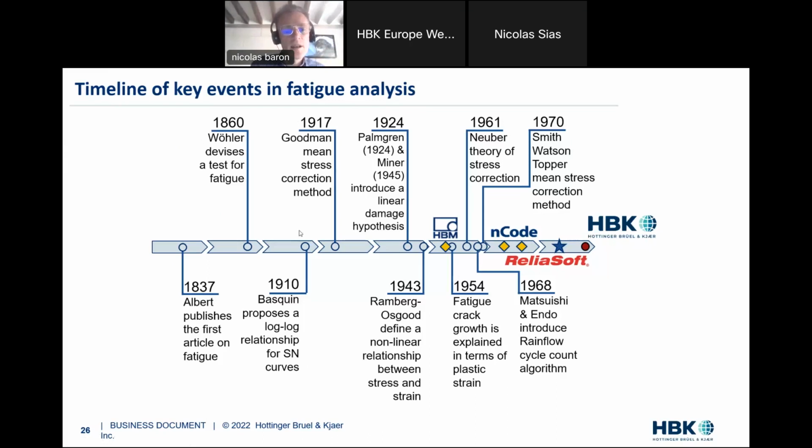So you probably have heard the name Wöhler for the Wöhler curves, and we're going to talk about those in the coming slides. Other names that might be known to you are Goodman or Smith-Watson-Topper. Goodman mean stress correction: I said earlier that the mean stress value was important, and Goodman mean stress correction is one way of accounting for the fact that the mean stress plays a role in your fatigue duration. So Goodman introduced a correction in the stress calculation so that the mean stress is taken into account.